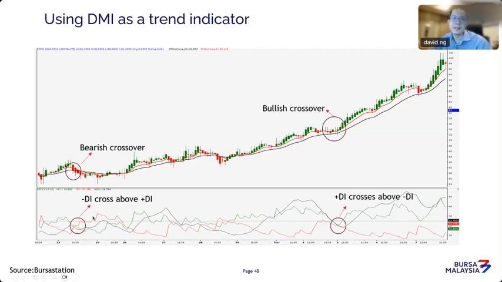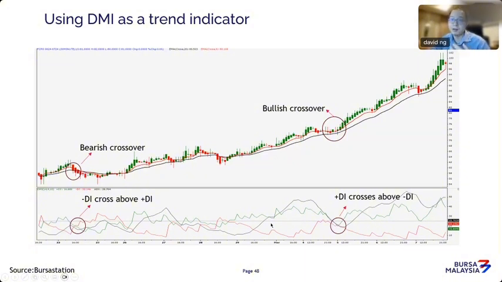strength quite clearly. Now there are three lines in DMI. One we call the negative DI, directional index, and one is the positive DI. The black line is what we call ADX. Now the black line is more crucial. DMI indicators are also quite similar to moving averages in the sense that whenever you see negative DI crossing above, it tells you generally the market is going to be quite bearish because the bearish momentum starts to pick up. Vice versa, if we start to see positive DI crossing above the negative DI, the market tends to be stronger because the positive momentum starts to gain strength. But what I want to highlight is the black line, the ADX, which tells you the strength of the trend.